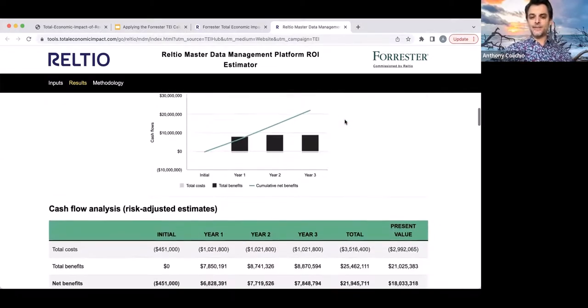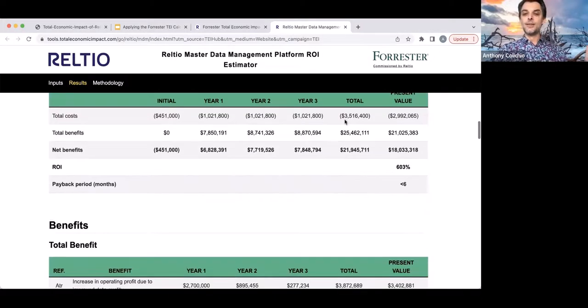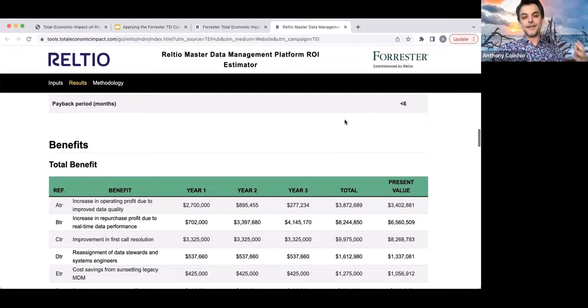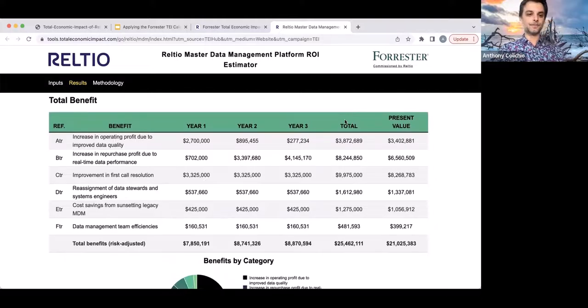But the way I like to do it, and the first time you go into this, you're like, wow, these are lots of numbers. I don't understand. I don't feel comfortable. Once you deal with your own feelings, the people I see on this call are super smart. It's not going to take you much to adapt and think about, well, what are the benefits? What are the costs? And if you can do some basic math, basic arithmetic, not even really algebra, you're set to go. In fact, you'll find this is a lot simpler than you probably imagine in your mind.